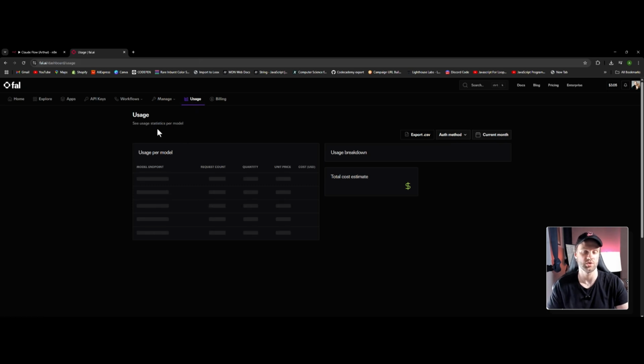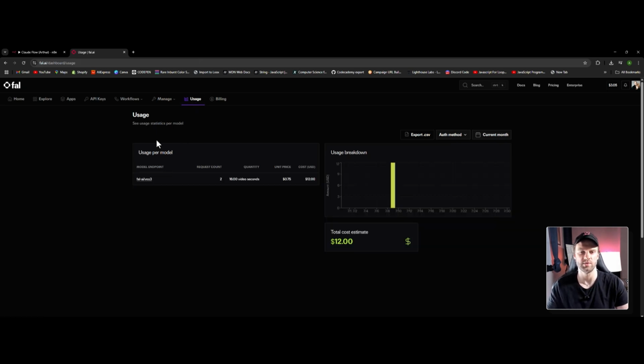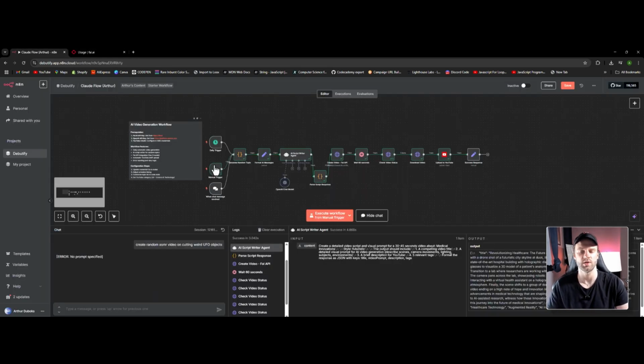So you might want to change to something like Minimax or maybe Seedance, okay, because it's slightly cheaper to generate videos. The only downside, you have no sound, so you will need to also use ElevenLabs to generate voiceovers and sounds, and maybe different API keys to generate the sounds, and then merge everything together. And again, I do have a full tutorial on how to do all of that for a fraction of the cost. I believe merging the video and the sound together is going to cost you maybe even $2 or $3 or something like that. So 50% less. And I do have a video on my channel on how to do that, guys.